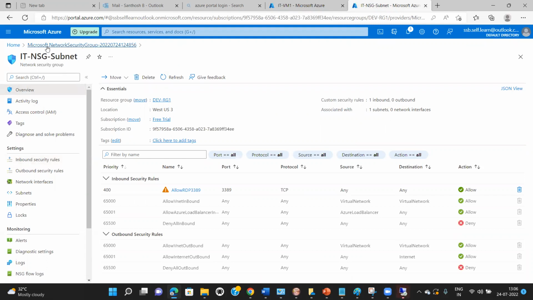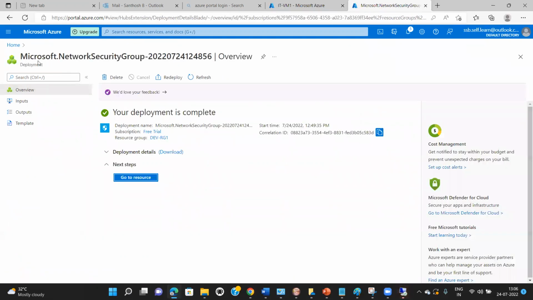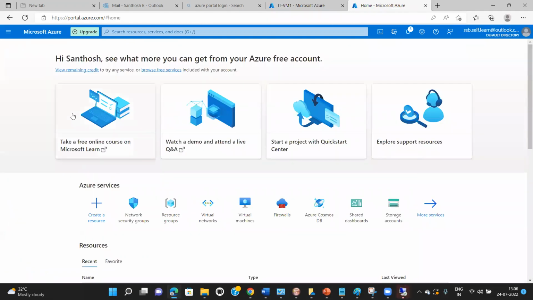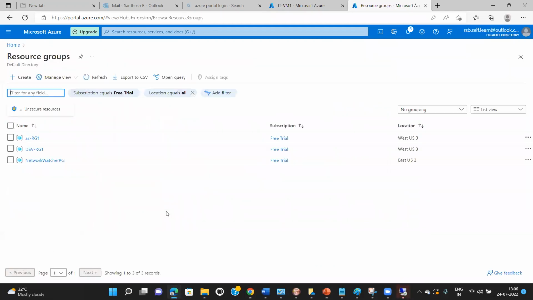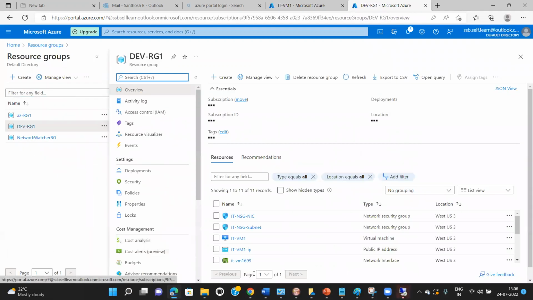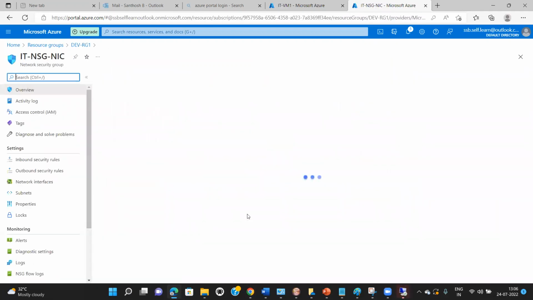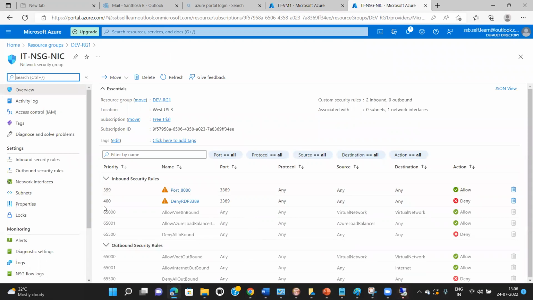Sorry, I'm in a wrong NSG. Let me show you that NIC, go to the network interface NSG here. Okay, so if you see here, okay, what it implies is I had denied this traffic using a priority 400. Okay, but after that I had created another rule to allow the traffic.